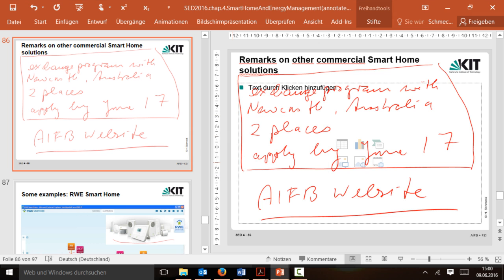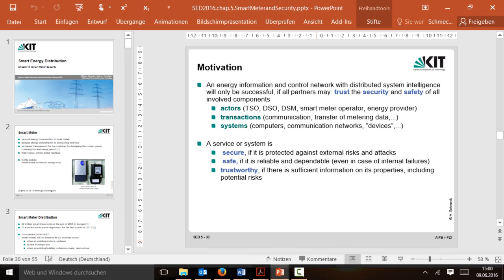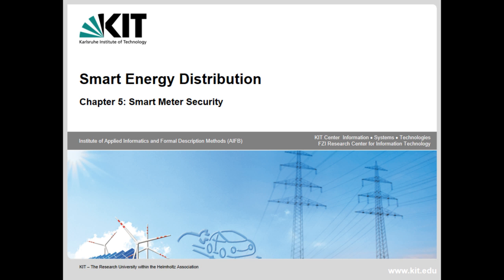And so we are at the end of this chapter and can come to chapter 5, which is on security. I actually should have rephrased that in smart meter and security, but it is on security and on smart meter security. Do you have any questions? Any remarks you want to make? Nothing? Okay, so let's look at what I have prepared here.